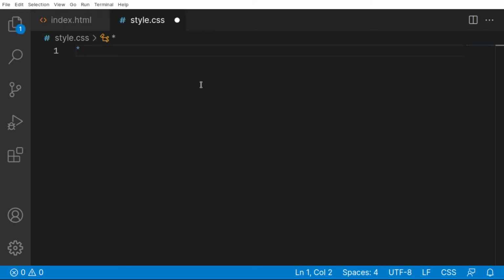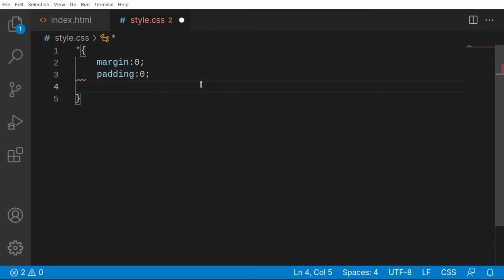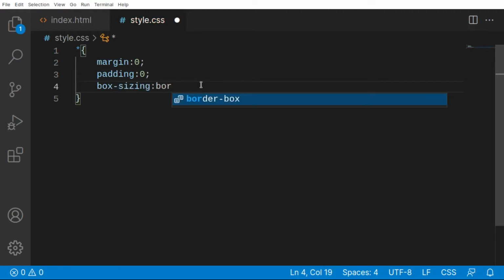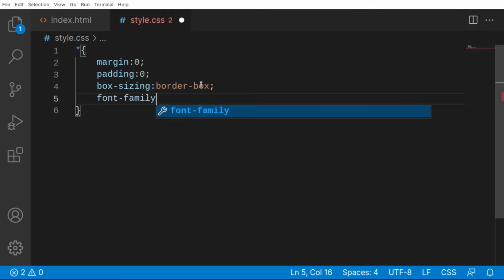Just I want to implement some style. That's the basic style. I'm going to remove the margin from here, default padding also, and I'm going to set the box sizing to border box. And obviously I am going to use the font family of sans serif.